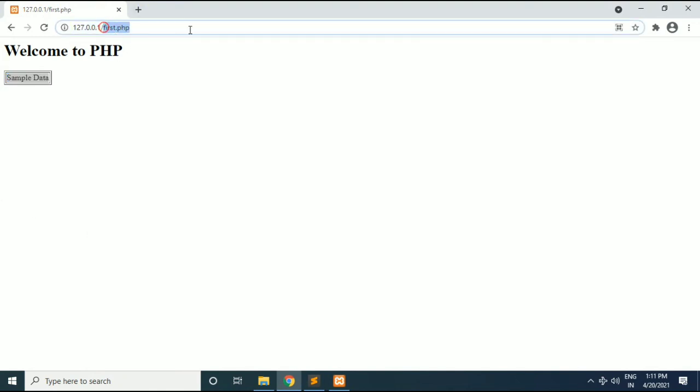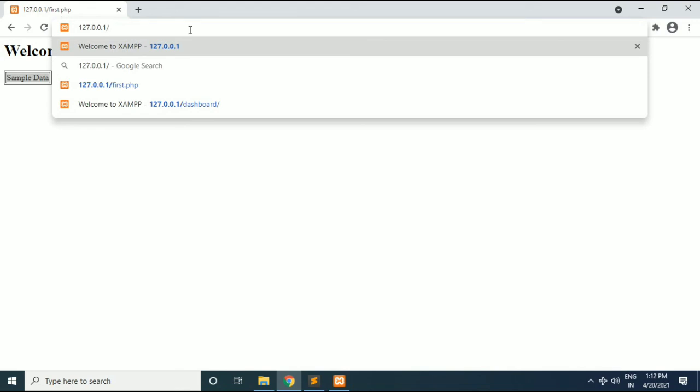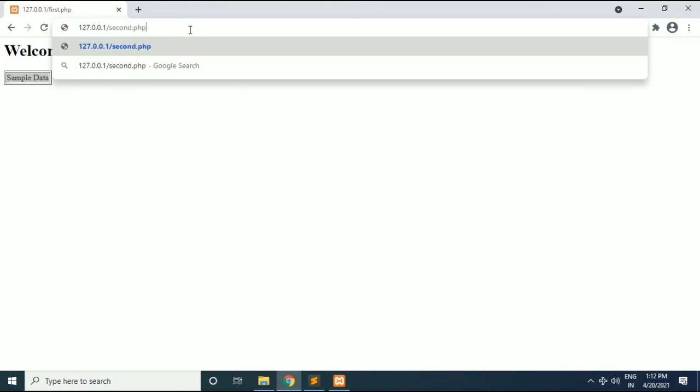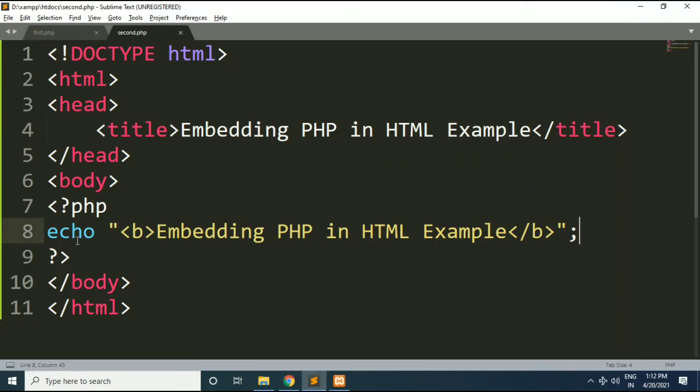How will we request this file? localhost followed by / followed by our file name. Our file name is second.php, and hit enter. You can see friends, we got the output embedding PHP in HTML. So like this you can embed PHP code within your HTML file as well.